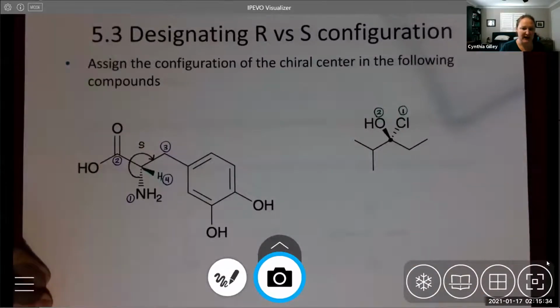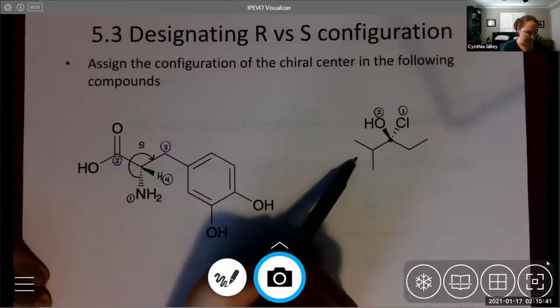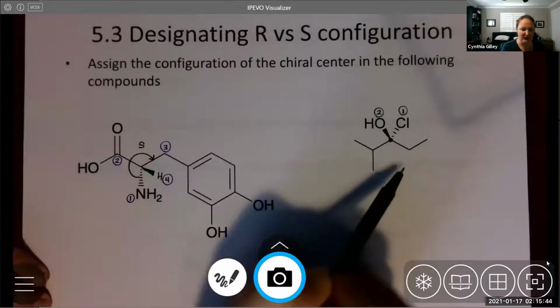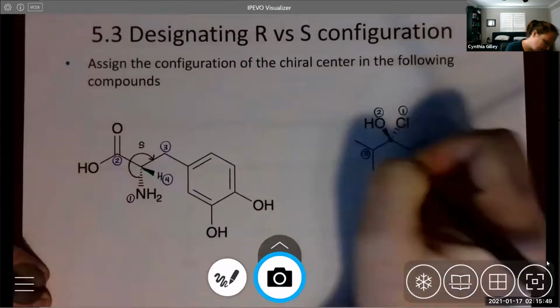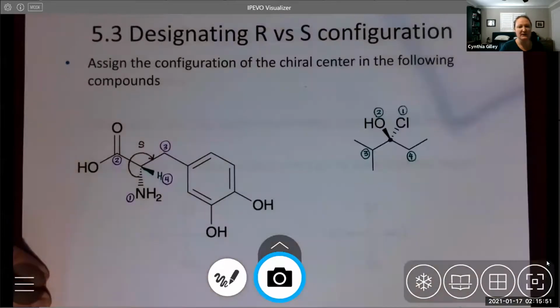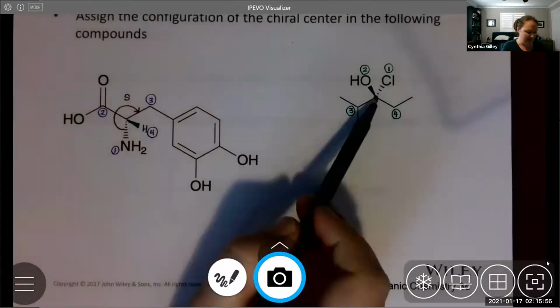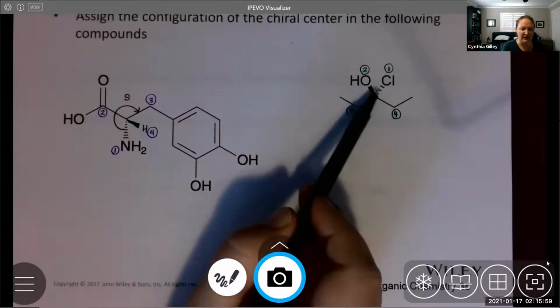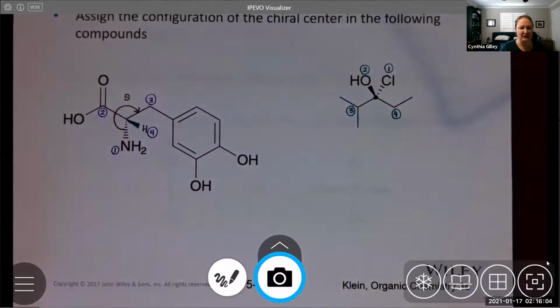So because we have a tie, we're going to look at what's attached to those carbons. This carbon has carbon, carbon, and one hydrogen attached. This one has carbon and two hydrogens attached. So this one is going to have the higher priority, and then this is group 4. So notice that in this case, we have a situation where our 4th priority group is actually not on a dash or a wedge, but instead in the plane. Right? So there's a variety of strategies you can use to determine the R and S configuration.